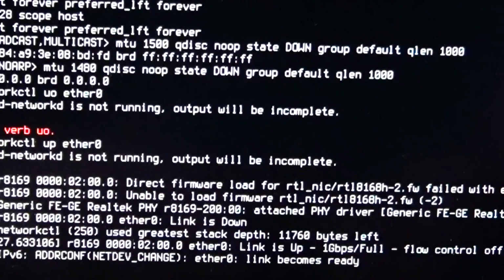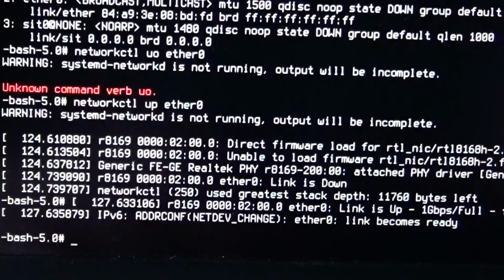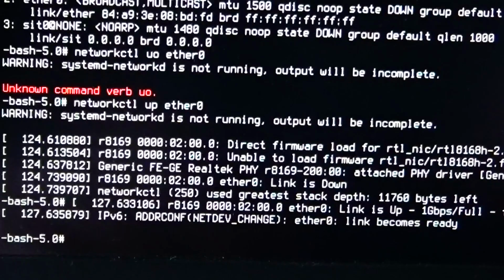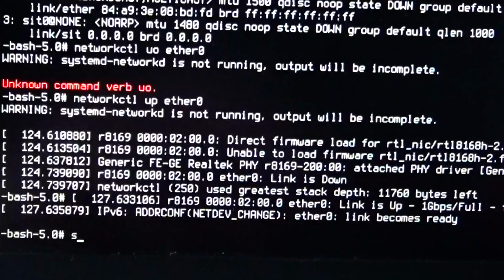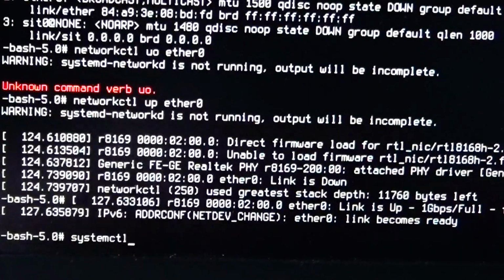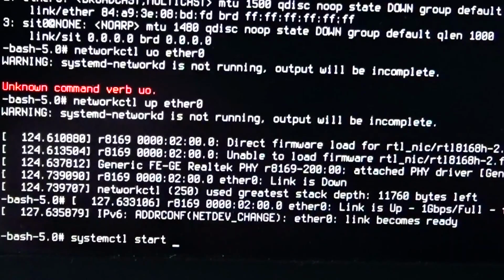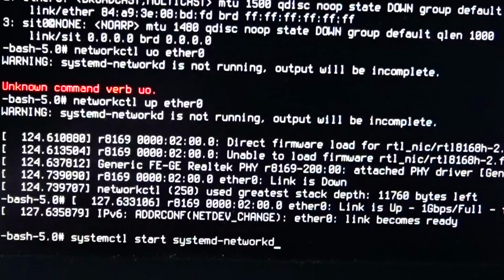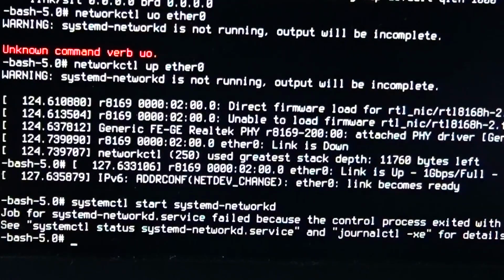Okay, but what is up with systemd-networkd? systemctl start systemd-networkd failed.